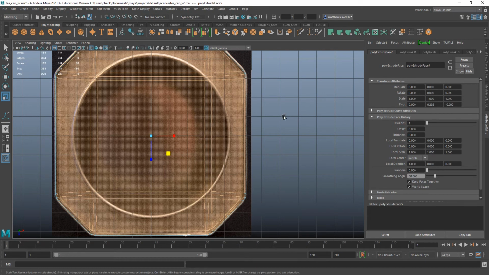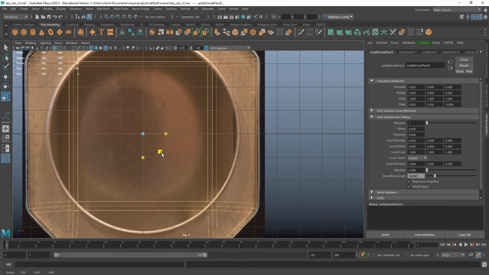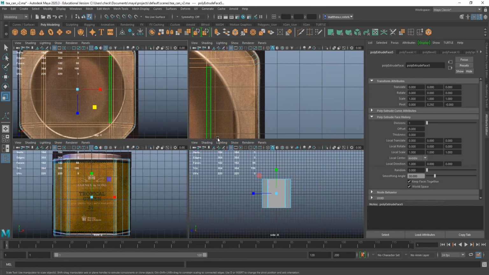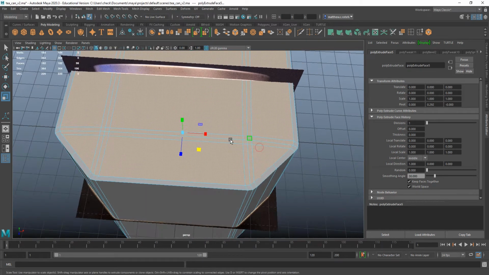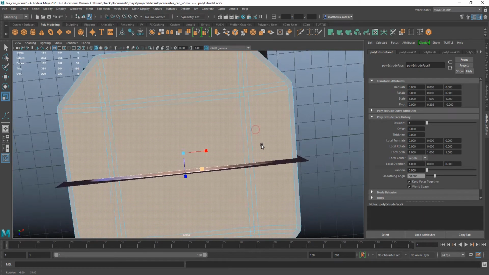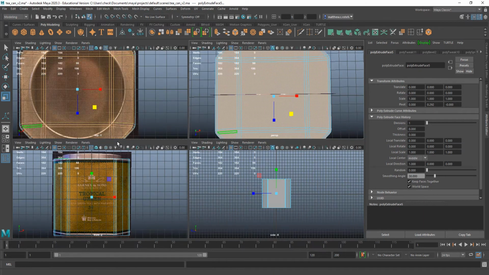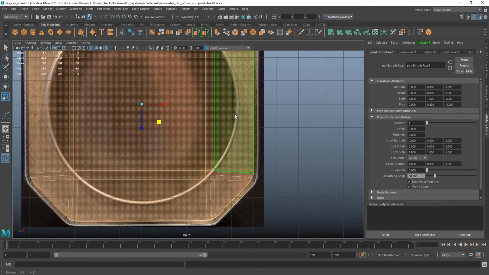Let me see if I get a little bit more control. Nah. That's pretty good, actually. I like that.